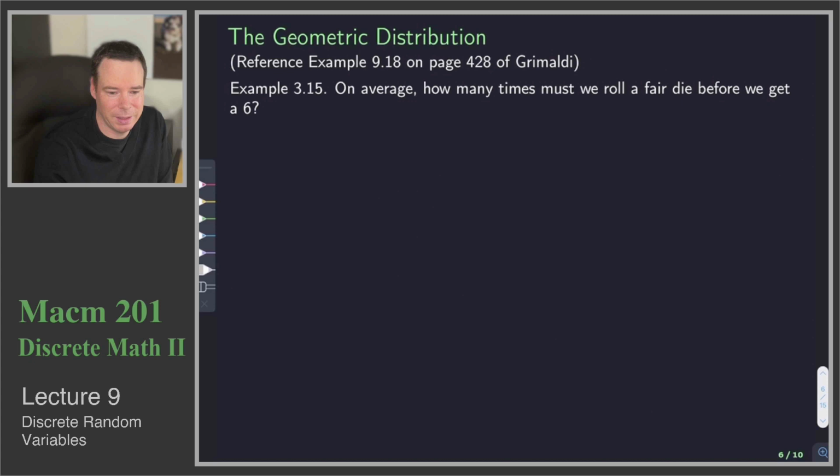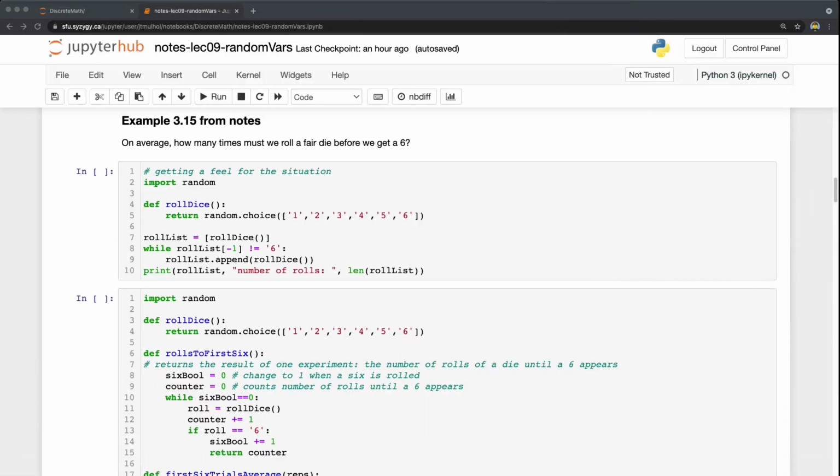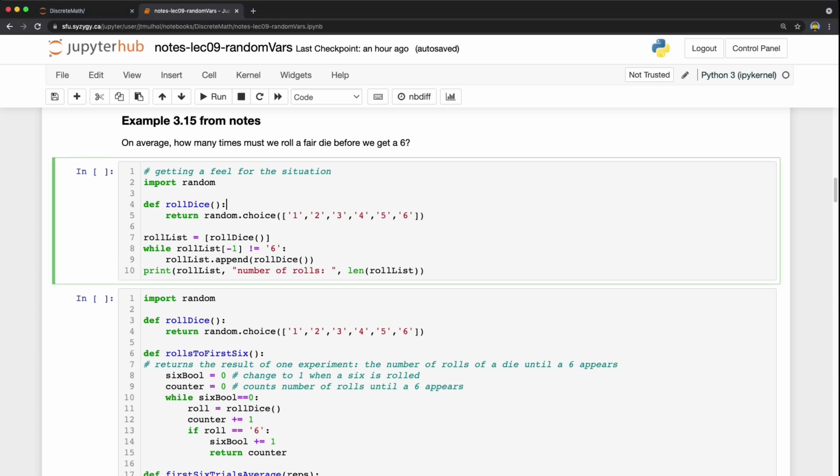Let's actually have a look at a demo. So I'm just going to build a simulated die roller. Here I've got roll dice, and it's just a function that returns a random choice, 1 through 6. So that's my simulated die roll.